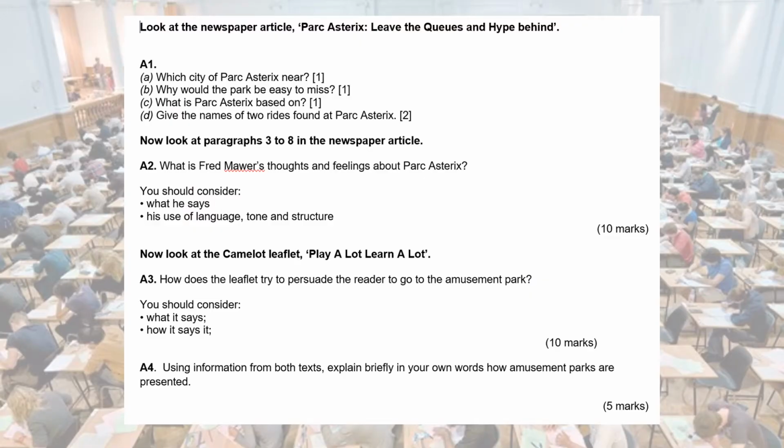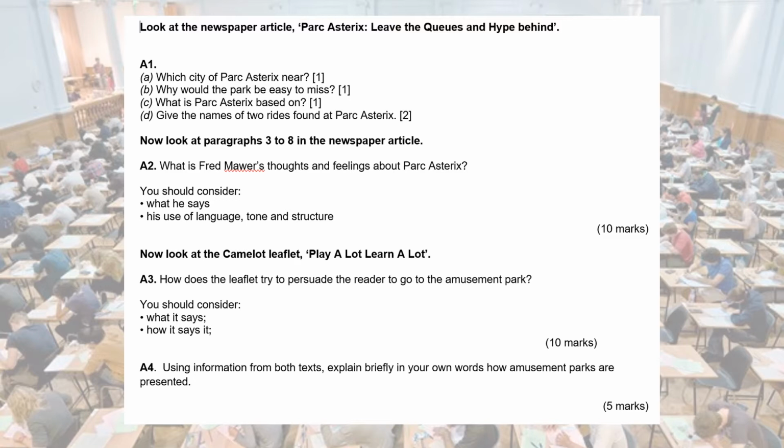As you can see from the screen, this is what the exam paper might look like, so take this as an example. As you can see, there are 4 questions being asked here, and each one is worth a different number of marks. Some are worth 1 mark, some are worth 10 marks, and some are worth 5 marks. The questions in general tend to range in order of difficulty, and in this case you can see in bold there are 2 texts the students are going to be asked about.